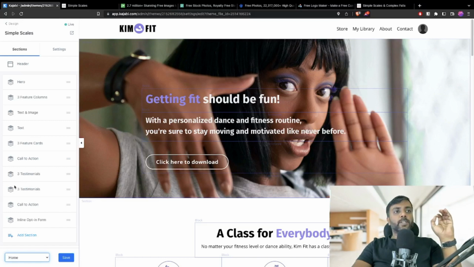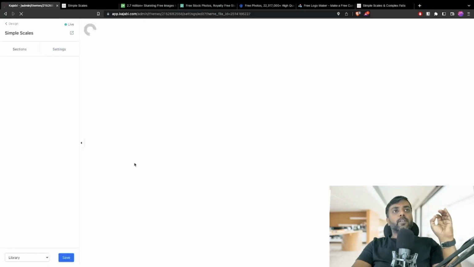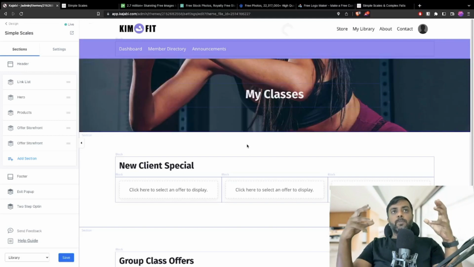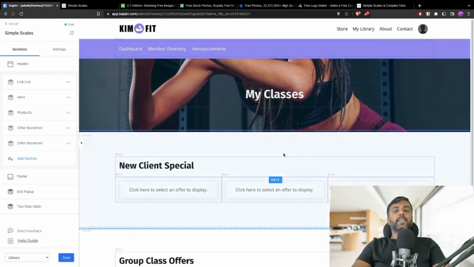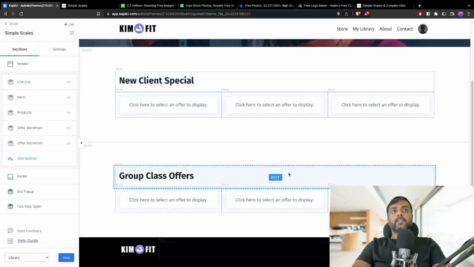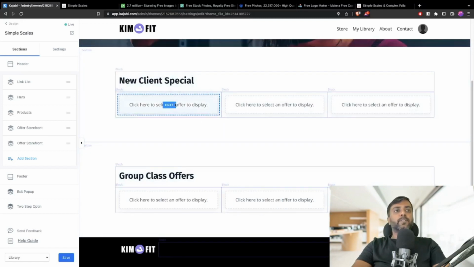The second option here is library. So the library page is where, once you have members, once people sign up for your course, your membership, they log into Kajabi, and this is where they can access their courses. This is where they can access everything that you're doing for them. So all the digital products, all the memberships, everything is in here.